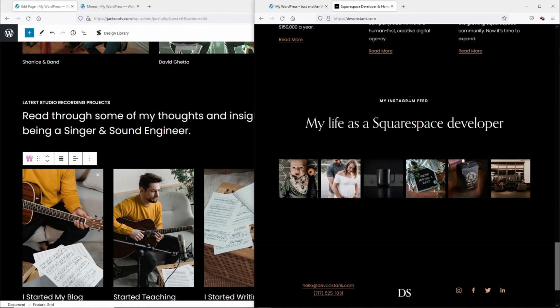Now the thing is, if you are focused on speed, you don't want to install any Instagram plugins, and you don't want to connect your website to Instagram and have Instagram load its feed to your page, because it will load a lot of unnecessary codes. So what we want to do is to pick the feed that matters and place it here as static content. So your Instagram feed over here would not change when you have added new feeds. But you can put images here and link it to Instagram. So it is important that you select the right feed to be placed on your personal portfolio website.